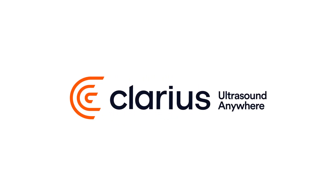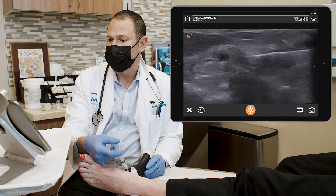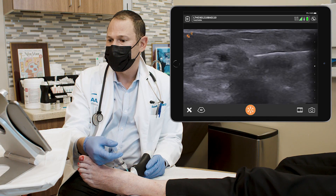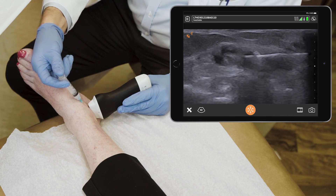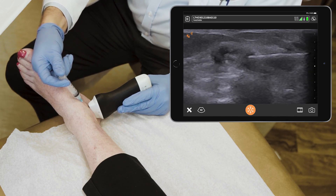The Claris ultrasound gives me a lot of confidence when performing these procedures. It also inspires confidence in my patients. My patients see that I'm getting a newer piece of tech, not using an archaic machine that some of the other physicians are using, and it makes them feel more comfortable because they know I'm looking out for the latest and best technology to help me treat my patients.